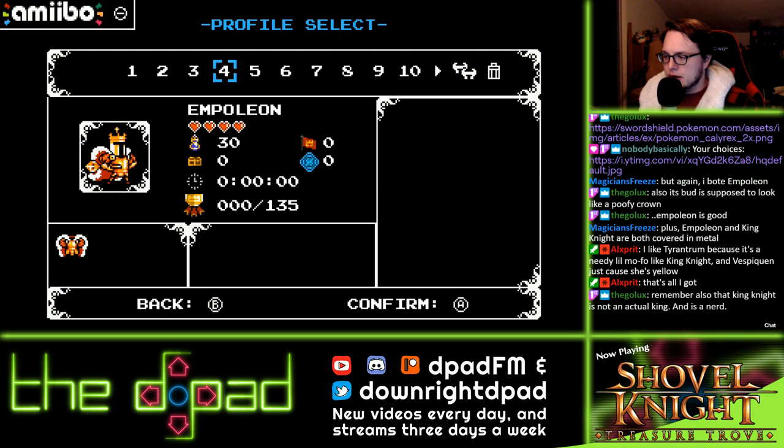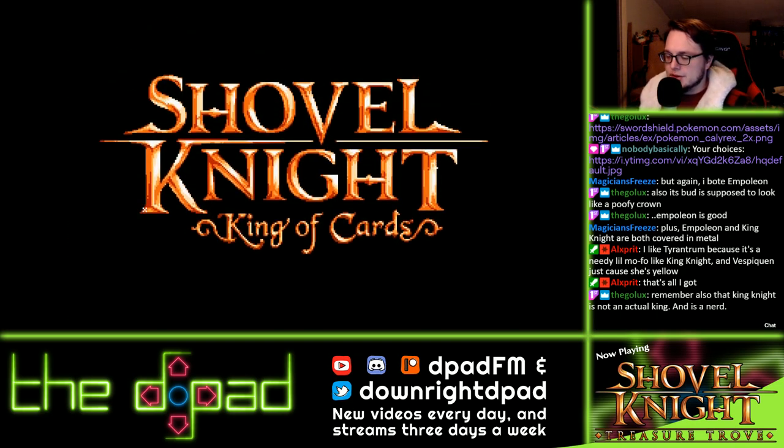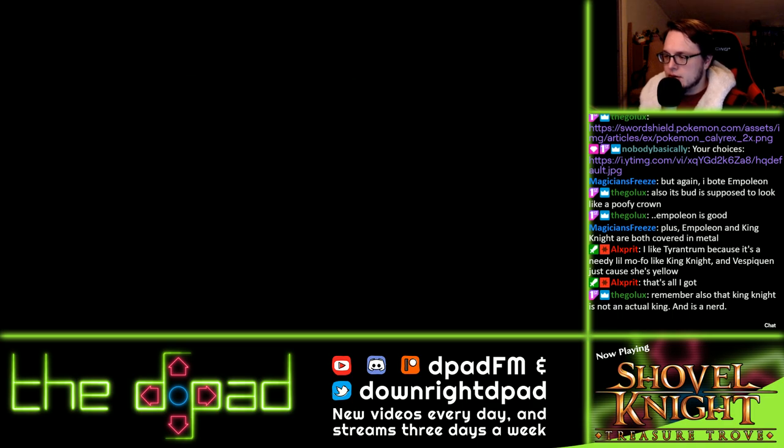All right. Here we go. 135. Those look like medals, I guess. Here we go. We're in. Shovel Knight, King of Cards. Here we go.